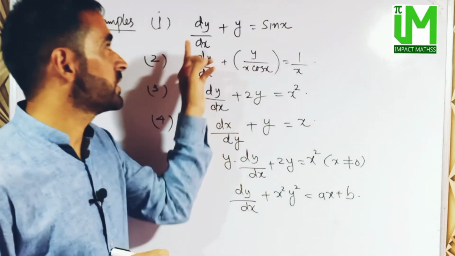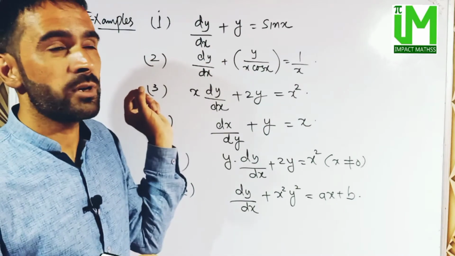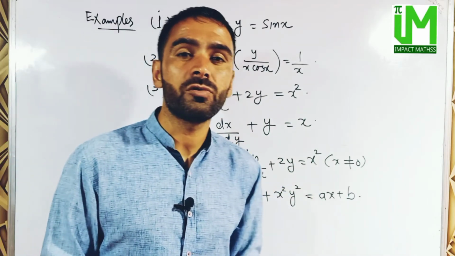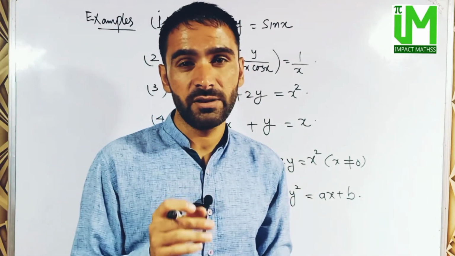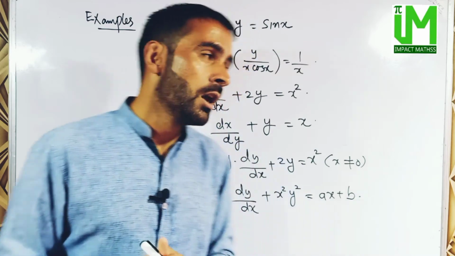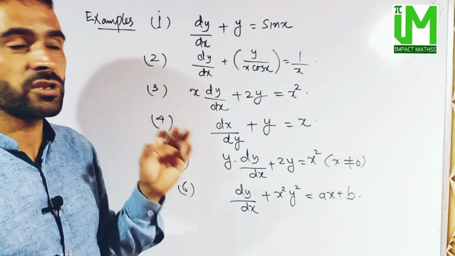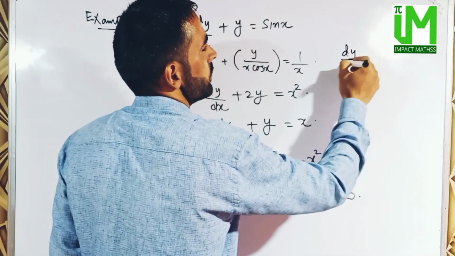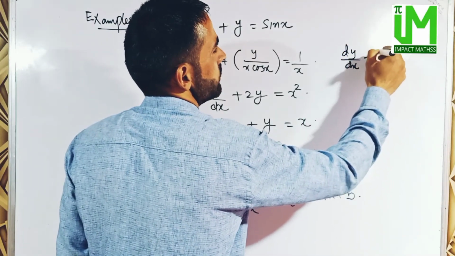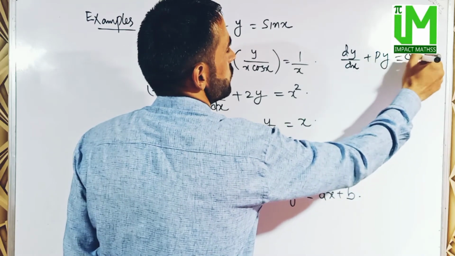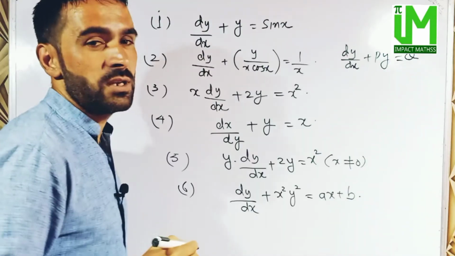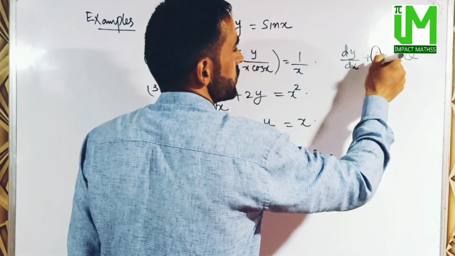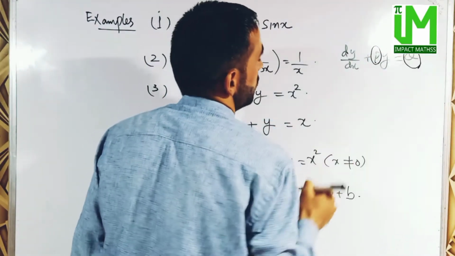अब देखिए वी हैव dy बाई डी एक्स, पहली एग्जांपल जो हमारे पास है, सो इफ वी हैव टू चेक इन एग्जांपल्स में, अगर हमें चेक करना है कि कौन सी डिफरेंशियल इक्वेशन लीनियर डिफरेंशियल इक्वेशन है या नहीं, उसके लिए पहले हमने जो अभी जनरल फॉर्म देखी, सो द जनरल फॉर्म वाज, so we have dy by dx plus p into y is equal to q. Here p is a function of x or constant term, q is a function of x or constant term.